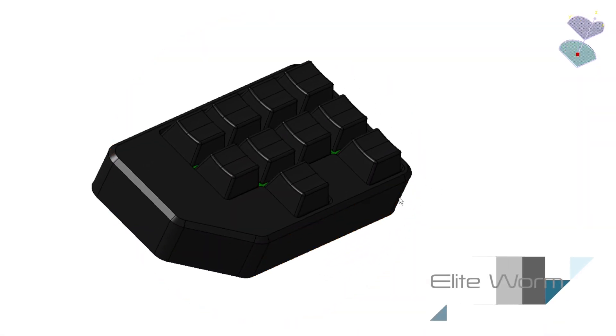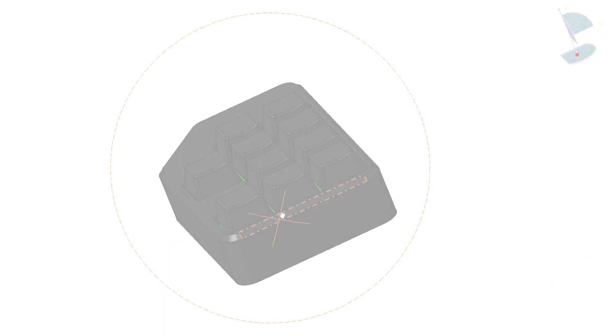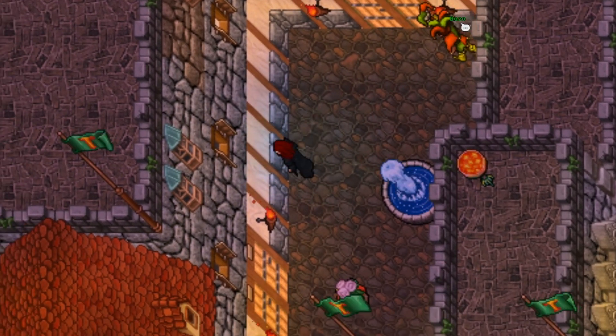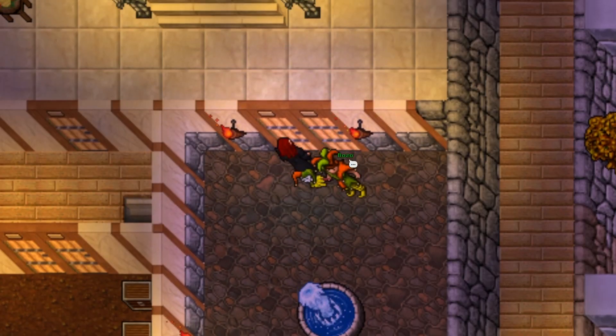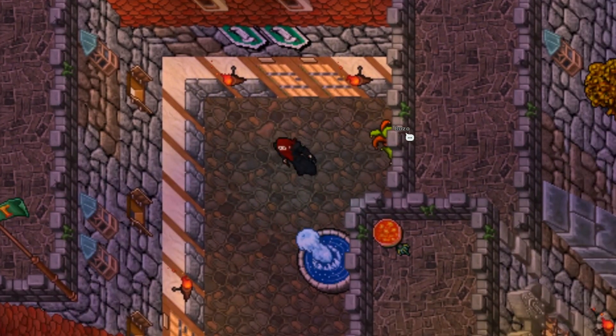In today's video, I'm going to show you how I designed a small PC keyboard that offers a specific set of keys. I just needed a portion of the numerical keypad and the Shift and Ctrl keys to be right next to it so I could reach them with my pinky finger. This can be useful to play some games in which you need to move a character in all directions while being able to press the Shift and Ctrl keys, all with one hand.